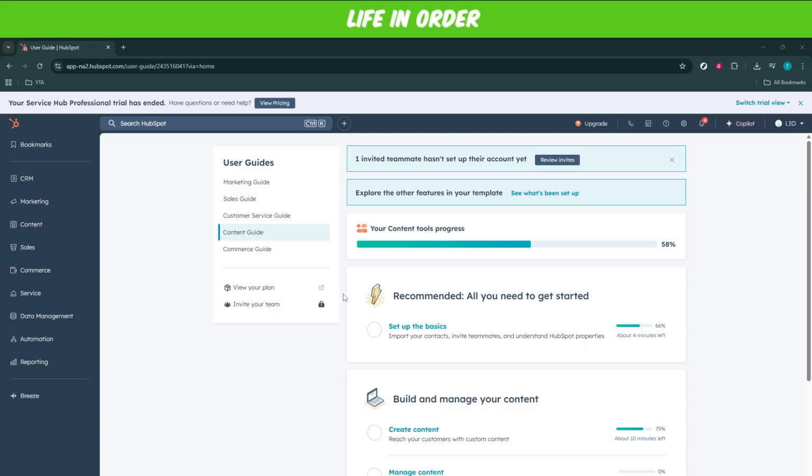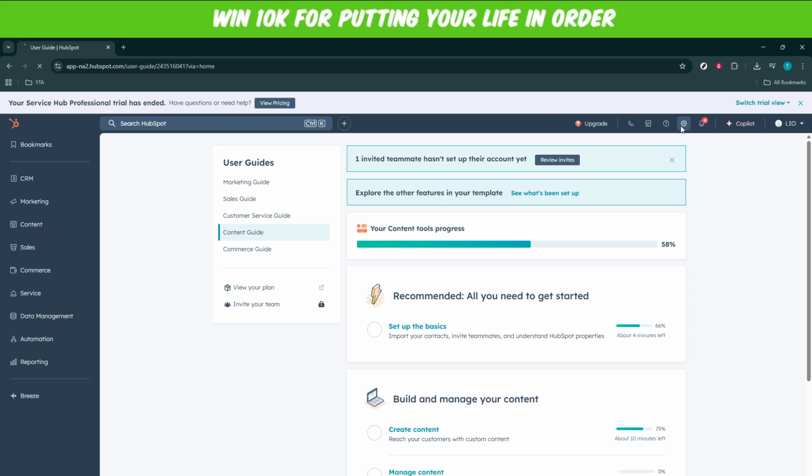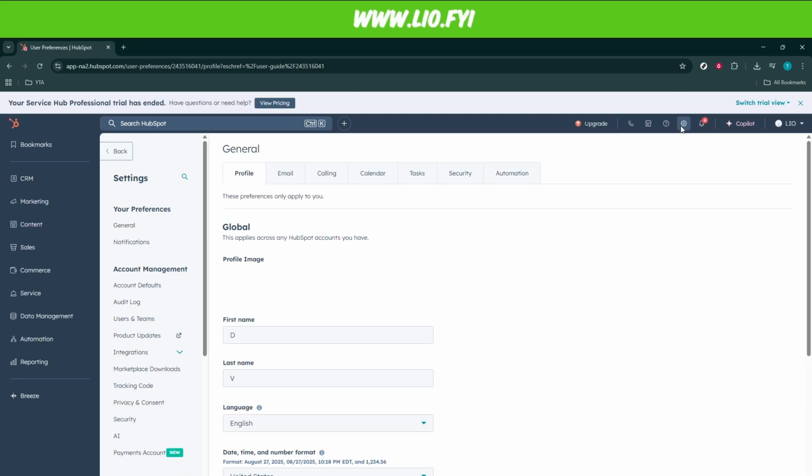Next, you'll want to locate the Settings option in your user guide. This is where you can adjust different aspects of your account. In most cases, the settings will be represented by a gear icon, a universal symbol for configuration, making it easier to identify at a glance. Click on this to proceed to the Settings dashboard. Remember that this dashboard is where all your user preferences are managed, so it's a good idea to familiarize yourself with other settings while you're here.